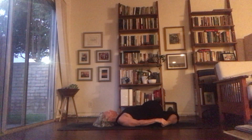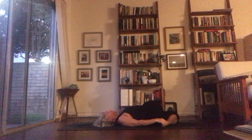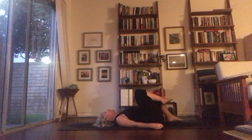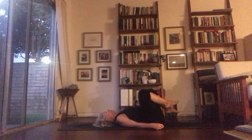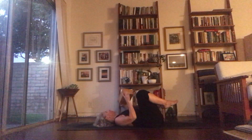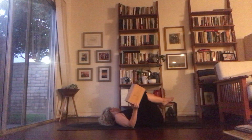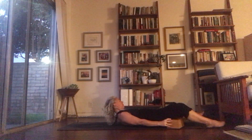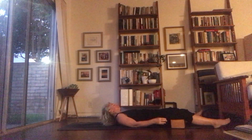Let your left shoulder blade move into the floor. Reach that left hip away. Exhale, come on back through center. Anything else you need to do before the end of your practice, feel free to do it. All right, set yourself up for your final relaxation.